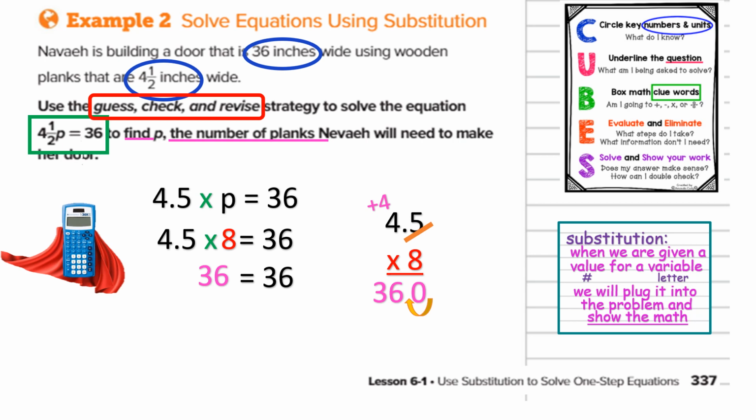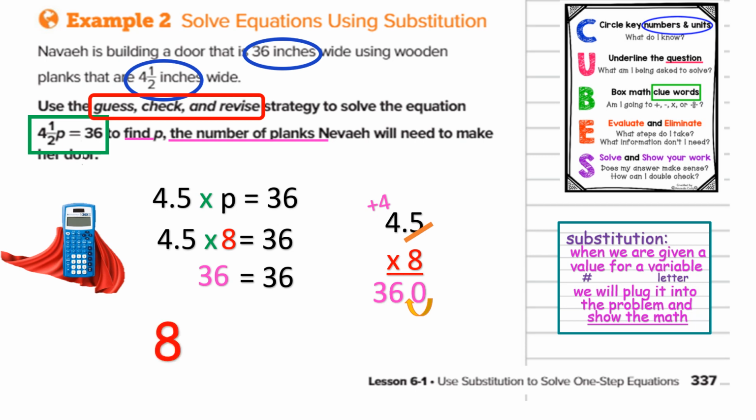Now, if I didn't know my multiplication facts, then I have my handy dandy calculator that I'm able to use. However, I need to make sure that I'm showing my math problem. If you just put it down, you're not showing me your steps, you're not showing me your math, I need to see your math. Because once again, on the standardized test, the first day that you do it, you don't get a calculator. You have to be able to work it out on your paper. And I need to be able to see that you can do that.